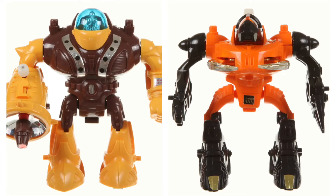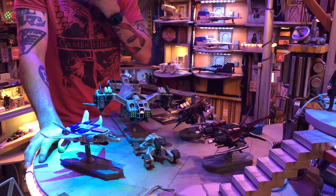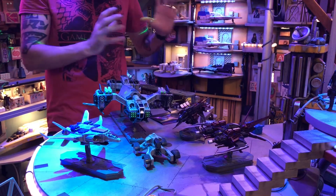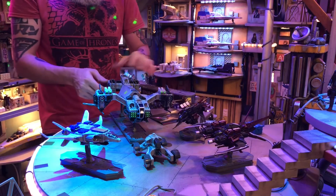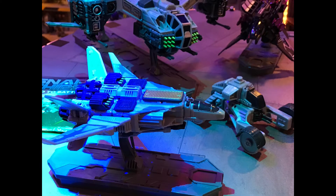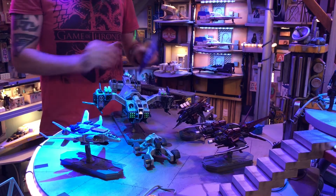I would definitely pick these up — if not only to use the parts and pieces, because it's just multi-purpose with so many applications. When customizing, wings and fins are some of the hardest things to salvage from other vehicles, but these have cool flat base mount surfaces so you could easily add them to a speeder bike or fighter to spruce things up. These are a treasure trove of greeblies, and as overall toys there's a lot you can do with them. They are called Snap Ships.